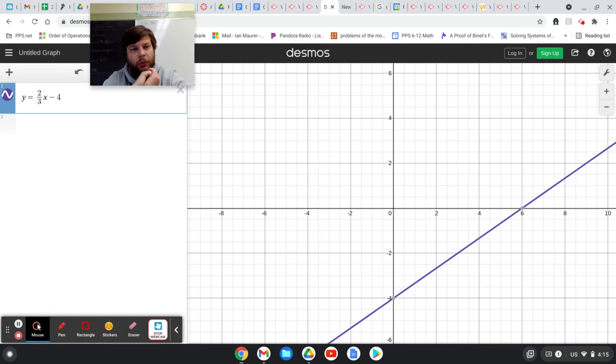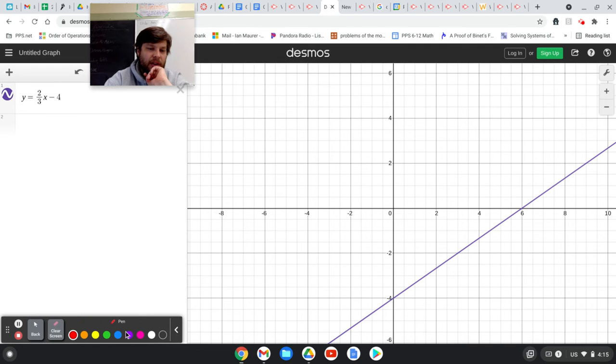When you look at this right here, what we really have are two different things going on in the equation. We have a position and we have a direction. The position is this -4 right there, and the direction is that 2/3 right there. And the 2/3, you'll remember, is our rise over run. Okay. Now, the way that we would represent this in terms of vectors is a little bit different. We would represent the line in terms of its position, its direction, and we'd have a parameter on it. And so let's write this in a vector equation here, and we'll use that as our starting point.